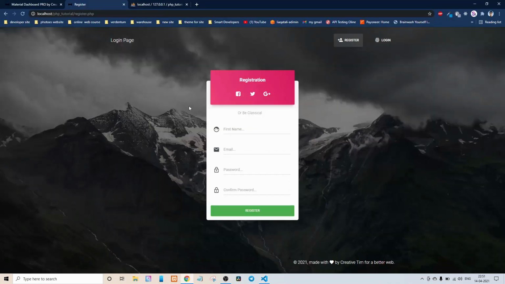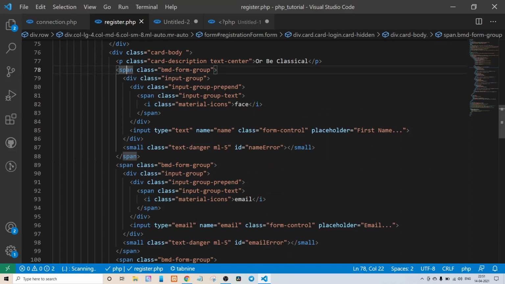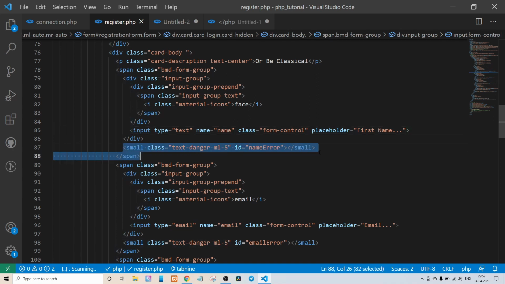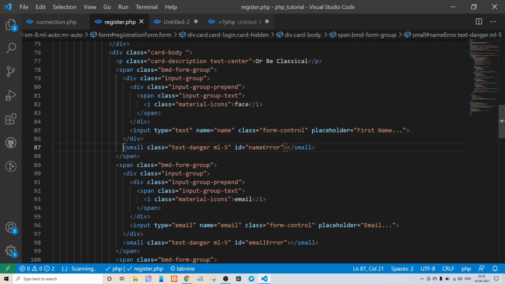We have a name input field as name. Okay, see, input name equal to name, placeholder. And one important thing is here, don't forget this one. Okay, in my previous video, where I explained jQuery Ajax and how to do the validation using jQuery Ajax, I showed how to keep this one and how our jQuery Ajax will automatically render the error message here.